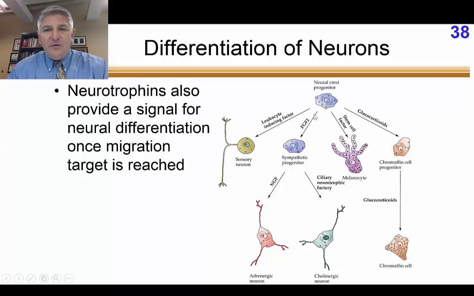So FGF2 causes this stem cell to become a sympathetic nervous system progenitor. And then if the cell is exposed to NGF, it becomes an adrenal cell, one that's going to release adrenaline. However, if it becomes exposed to ciliary neurotrophic factor, it becomes an ACH or cholinergic cell. So here we have a multi-step process where we turn it into sort of a common cell for the sympathetic nervous system, and then the specific neural type.